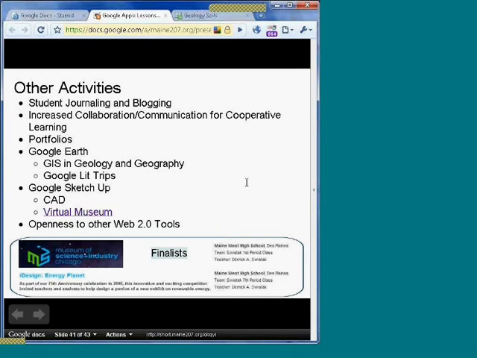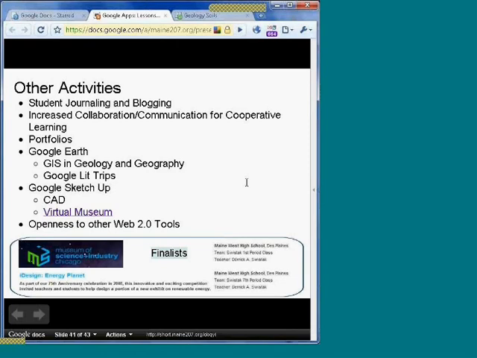What we're seeing is the school day kind of being extended. Students are able to go home and stay in touch with each other. They're able to gather data during a class and then go home and analyze it, collaborate with it, share it. So the school day isn't necessarily ending when the bell rings. We're starting to delve into the idea of students building portfolios over a long period of time, because all of their work can be kept in Google Apps. They can even upload files to it now. All of our students have 1 gigabyte of storage space through Google. So if they have photos or those kinds of things, they can upload them into their portfolio and then share them out.